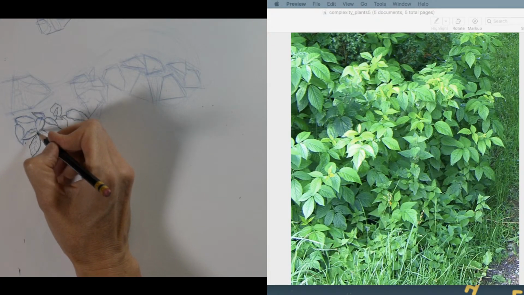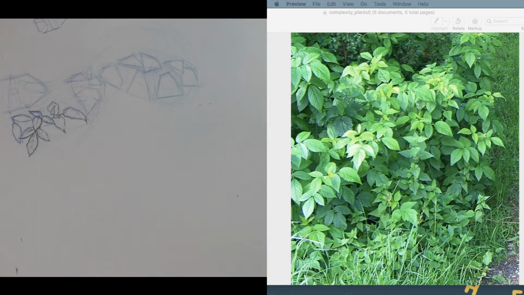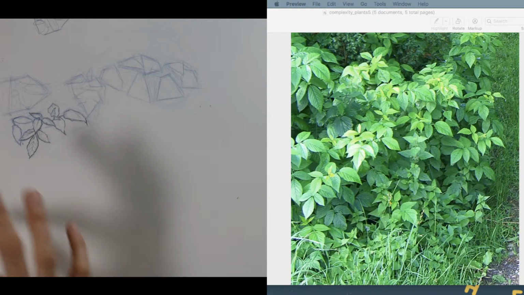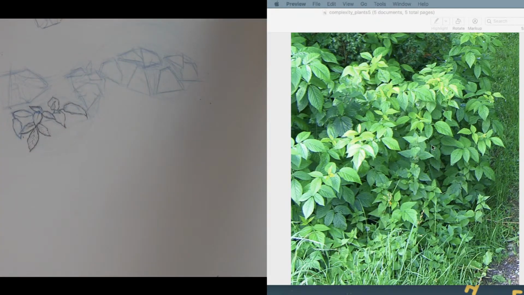Just accenting that a bit. And I'll leave it because I don't want to break the pencil. Okay, so this is the first reference. It takes quite a while to make sense of all of this, but you can see now how that all comes together. So what I'll do next is I'll go to the next image and we'll have another go at it. So let me just switch the image.